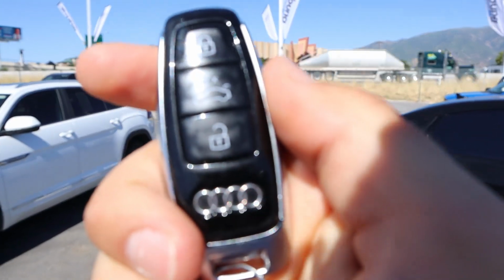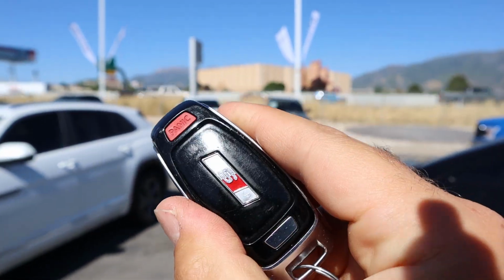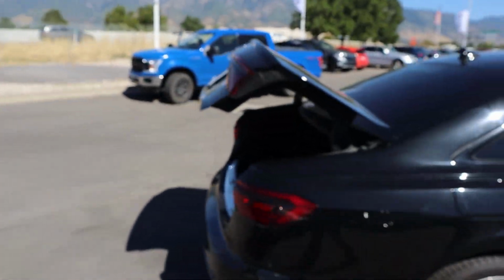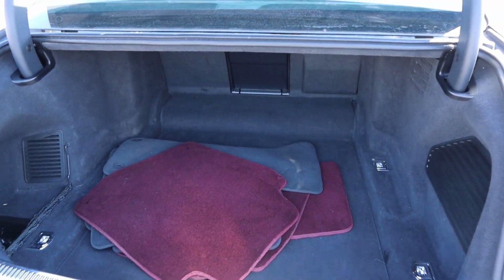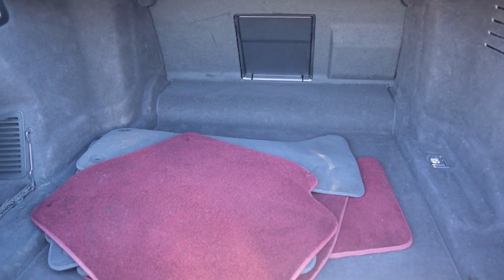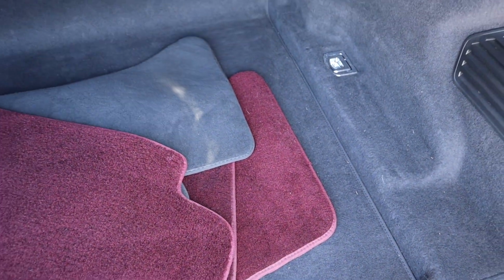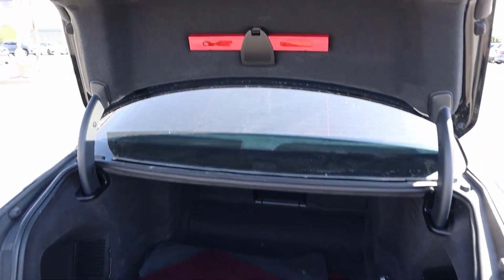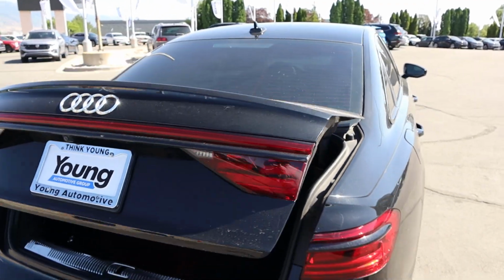And this, of course, leads me to the key fob. We've got our lock and unlock function, and the opening for the trunk. The Audi logo says S8 there on the back, and we'll pop it open here. This is pretty cool with the storage area. Again, this is a huge car, so you've got tons of space. That's fun with the red coloration on some of these floor mats. Almost smells perfumey. I know you guys can't smell through the camera, but that's why I'm mentioning it. And then it's actually automatic for the lowering, which is another cool feature.